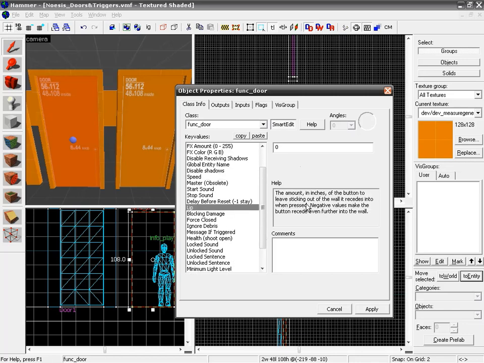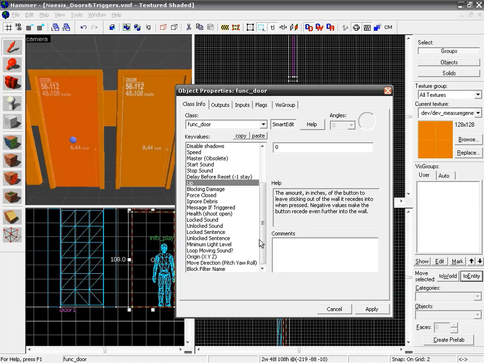Lip is actually the amount that the door is going to open, so how far it is going to go in or out. So 0 is your default. You can actually give it a little bit of a lip, a positive value, which will shrink the amount that it opens, or a negative value, as it says here. It's actually going to cause it to go even further from its default movement.